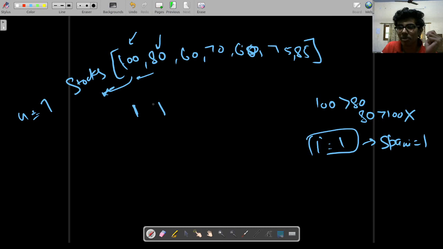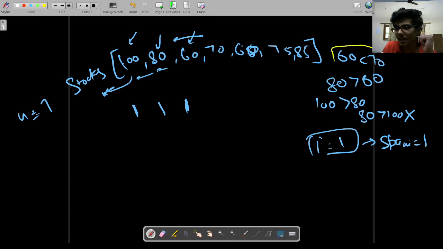This means it is also 1. It includes 80 only. So when I come over to 60, I see that 80 is greater than 60, right? So I will again break over here and write 1 over here. Now I will come over to 70. What will happen? I will move from here. I see that now 60 is less than 70, right? So the count has been increased by 1. This means the count has been increased to 2 now.